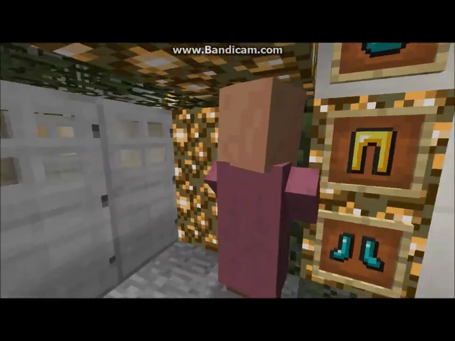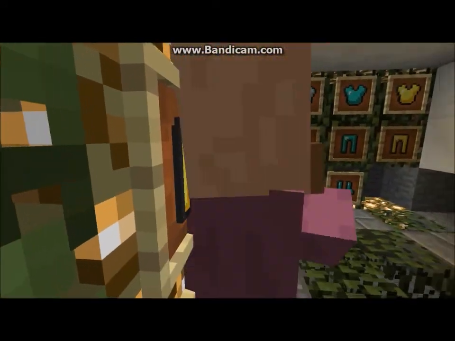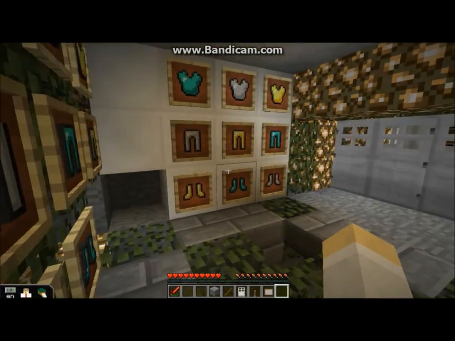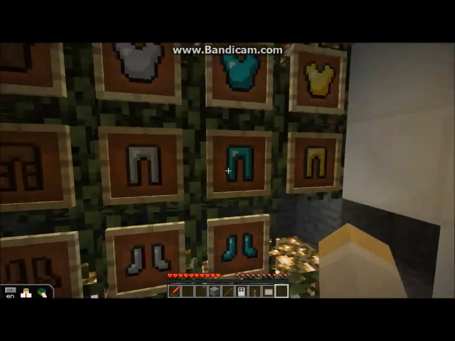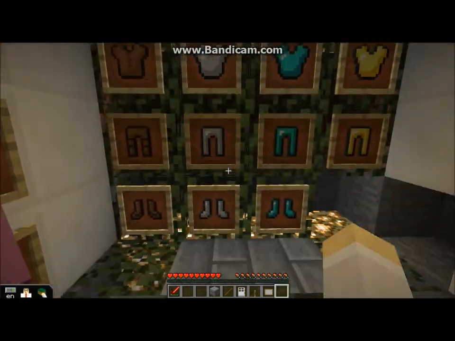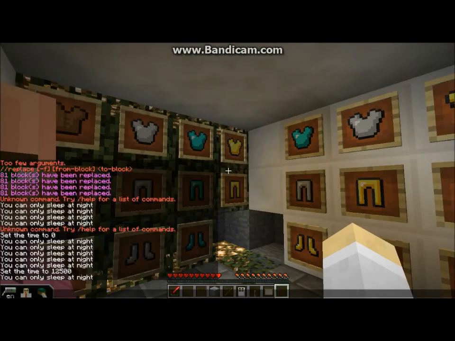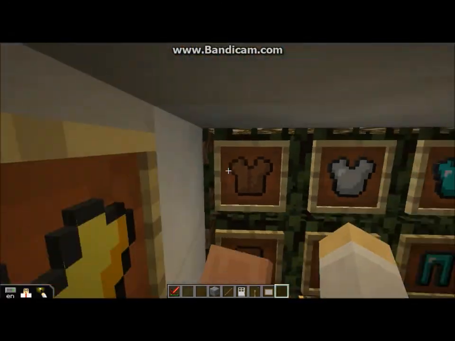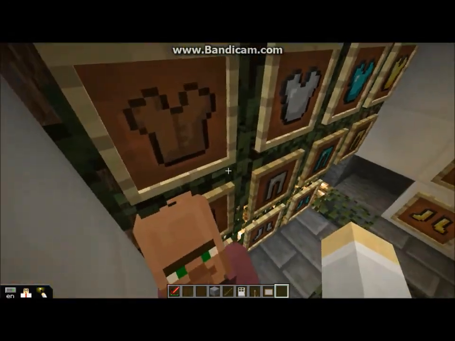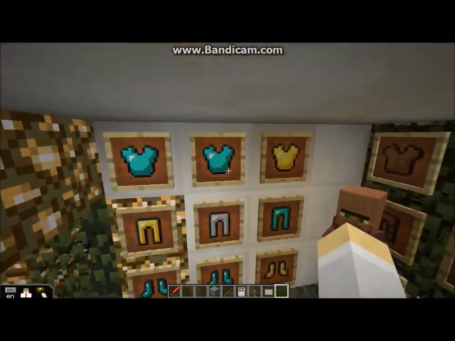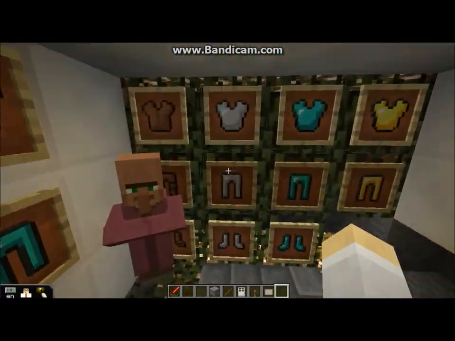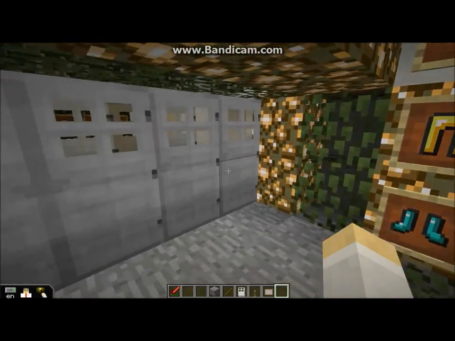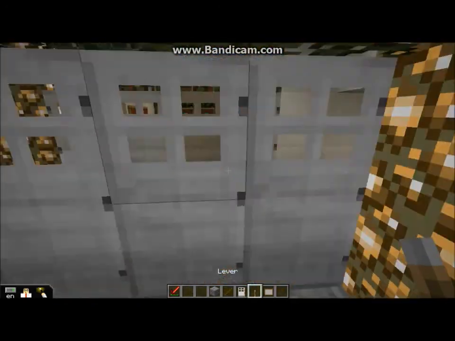Oh, sorry, Miss Celestia. We named this security guard Miss Celestia, whatever her name is. Oh, sorry, Miss Celestia, I didn't see you there. So this is the owner, Miss Celestia, and as you can see, she's just eyeing off the fine collection of her clothes. There's plenty of storage, and she's filled hers up. Plenty of storage, great look and feel, and she's very clean as well. So this is the next bit.